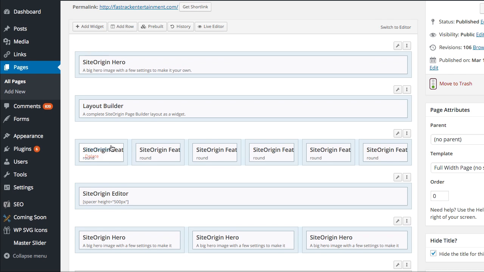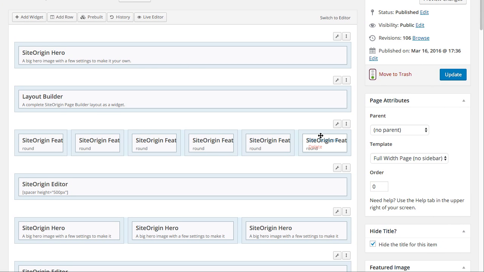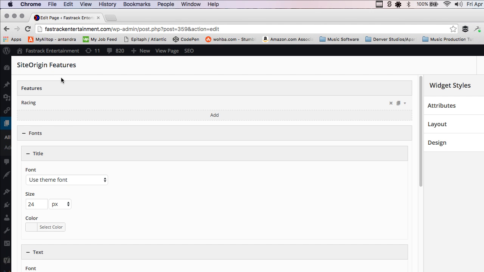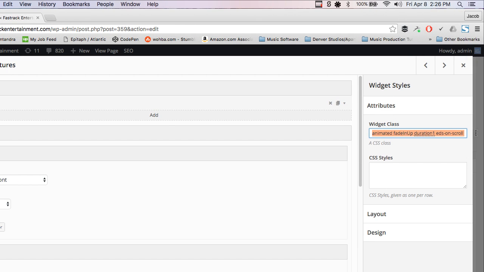Okay, so below that we have the features. Now I broke it into 6 different columns within this row, and the reason I did that, you can actually add multiple features within one of the widgets, just like you can frames in the hero image. But the reason I broke it into separate ones is so that I could add these classes which cause it to animate in.